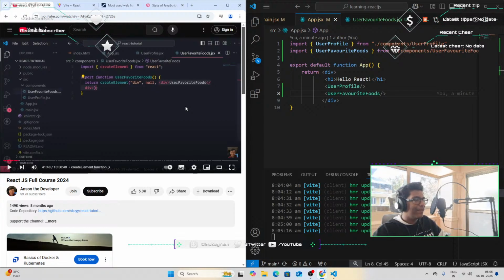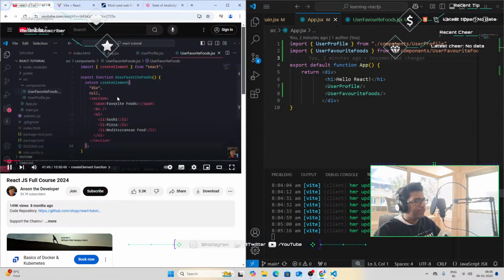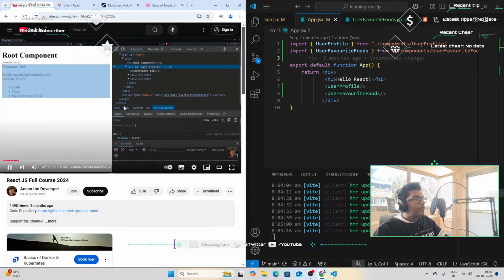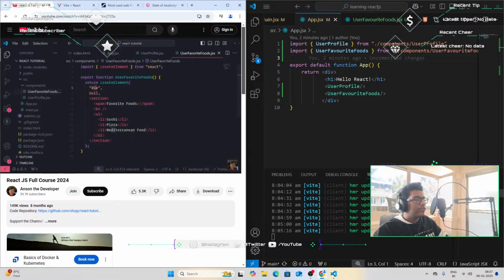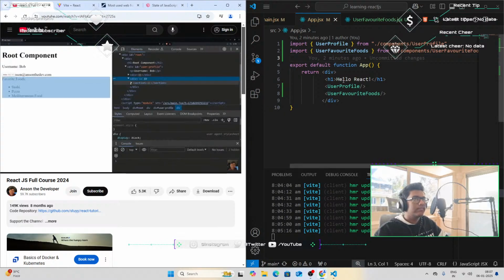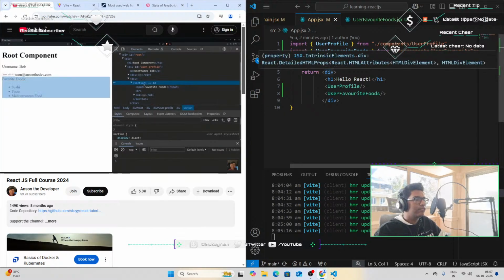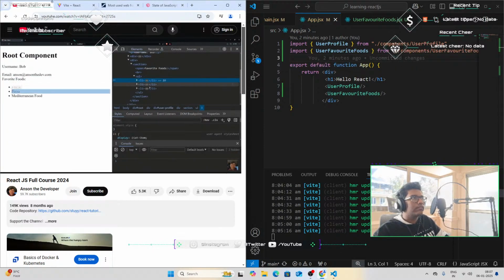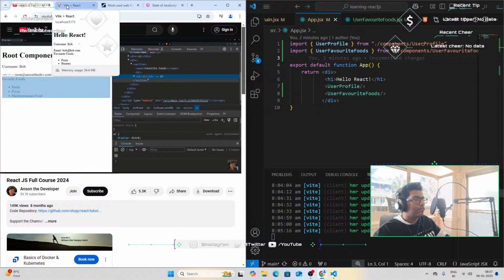Basically, create element is the function which runs inside whenever we try to create components, right? Literally right over here. Now if I refresh, you're going to see that inside the user profile component, this div right over here, I have this div, which is this user favorite foods component. And then in that component, it has this section as a child element, and it has our unordered list right over here. So visually it looks all the same, but code-wise, from the developer's perspective, it's actually different. To the user itself, they're not going to notice any difference at all.